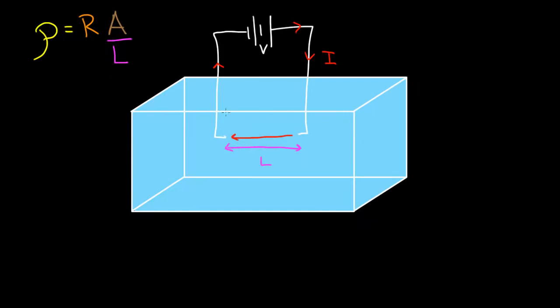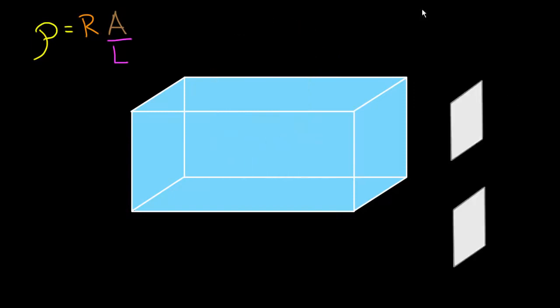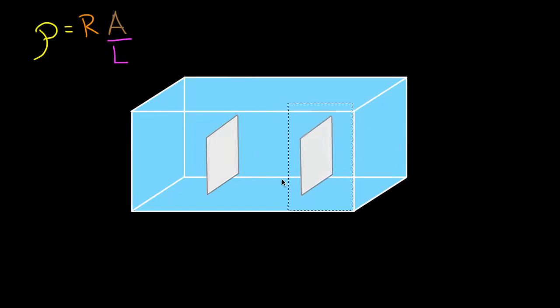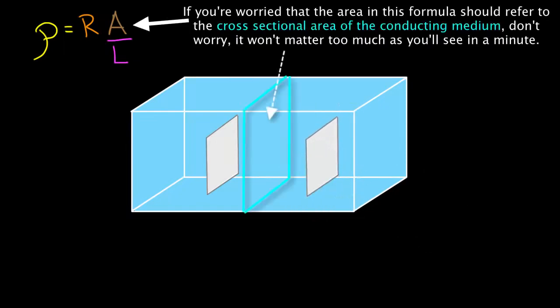If we want to measure the resistivity, what we really want is something where we have a well-defined area. So let me get rid of this. And imagine you had two plates. Take these two plates, you put them in the solution you want to measure the resistivity of. So we put them in here, stick them into there. They have a well-defined area. We've got those. We can measure those if we want. We set them apart, some known distance between them, L, and you hook them up to a battery.